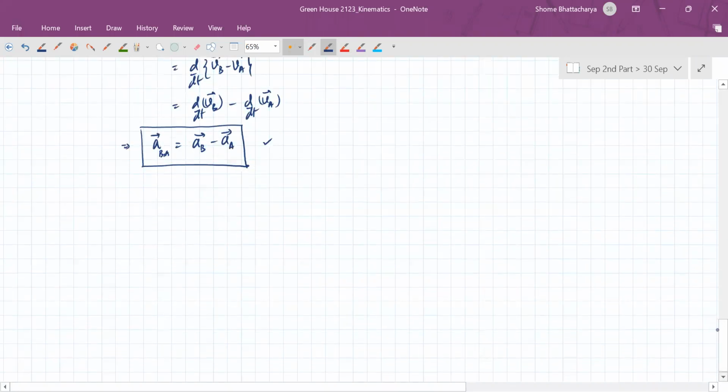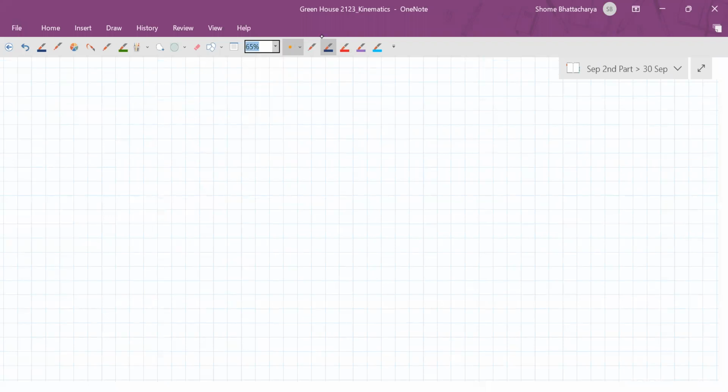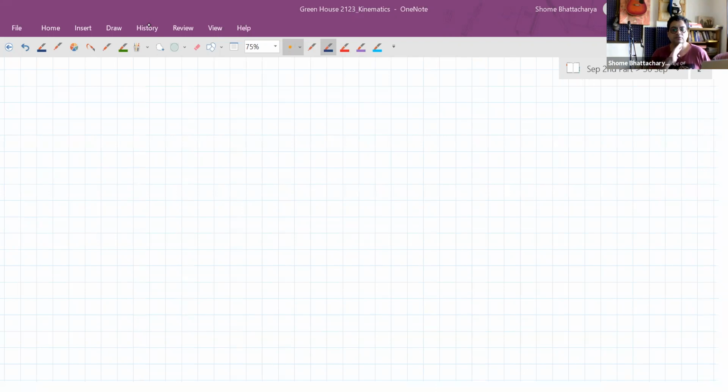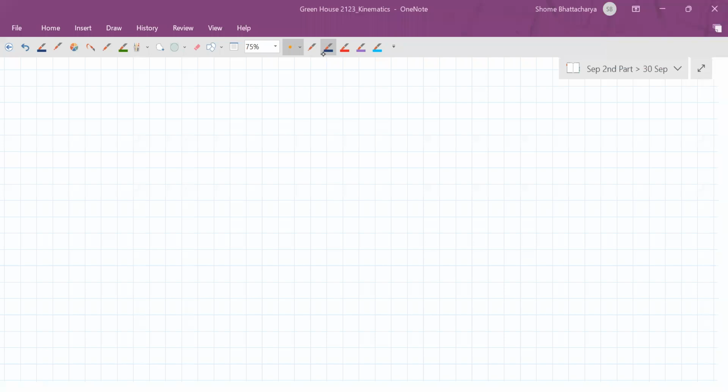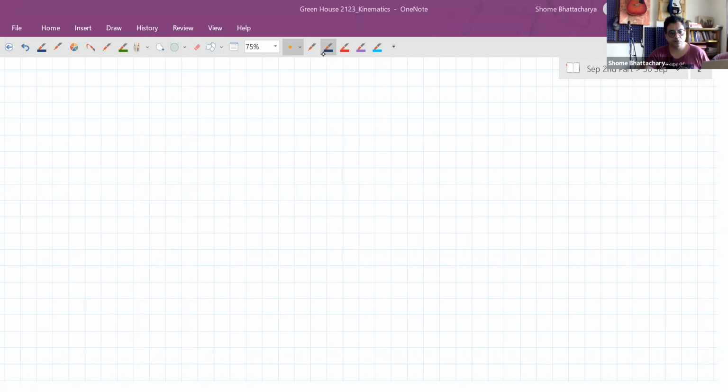Okay, so let's understand a couple of examples with this. One of the things we'll also realize on the way is that relative acceleration gives you a basis for understanding the logic behind pseudo force, the concept that you would have seen in Newton's laws of motion. When you apply Newton's laws to an object or a free body in a non-inertial reference frame, in other words, an accelerated reference frame, the reason why you have to include the pseudo force is basically to compensate for the relative acceleration principle. Okay, so anyhow, let's discuss with an example first.